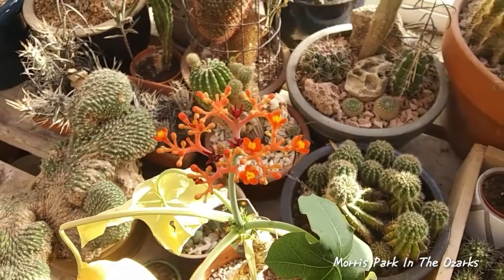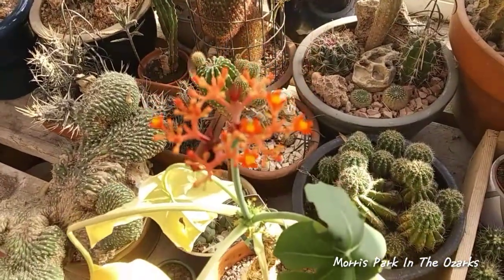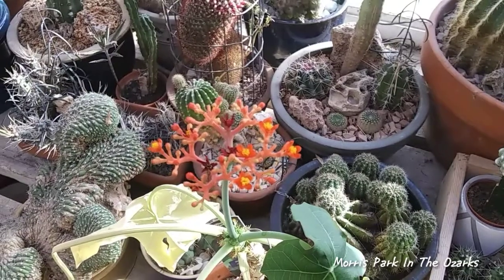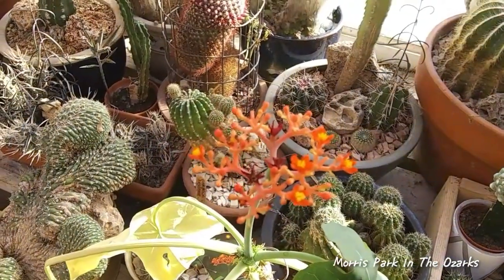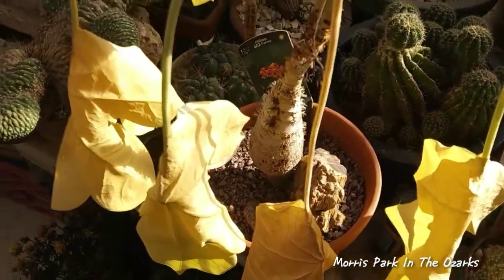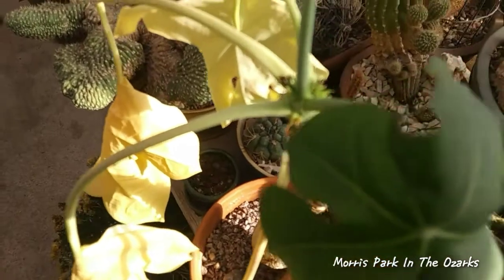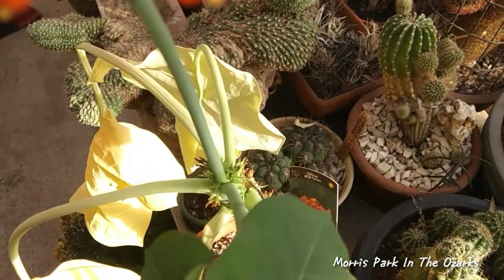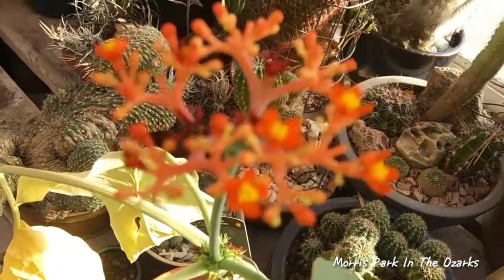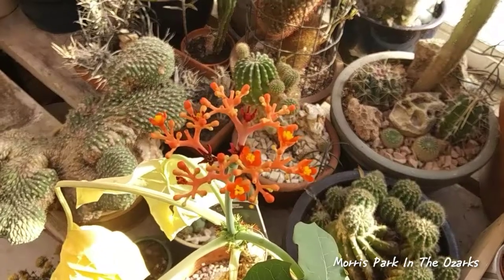This is my Jatropha podagrica, also known as the Mexican torch lily. It is a member of the Euphorbiaceae. And it's got some flowers going here, and this little flower head and a few more buds left to go. But as you can see, it's starting to go to sleep now. But they've been known to flower through in their sleep. You see down here in the center, it looks like still a little bit more growth going on down in the main stem right there. Jatropha podagrica, still going.